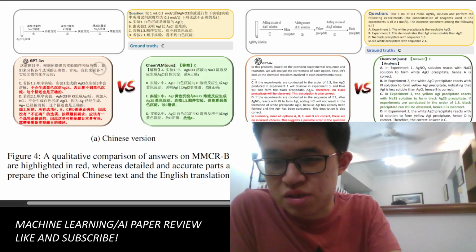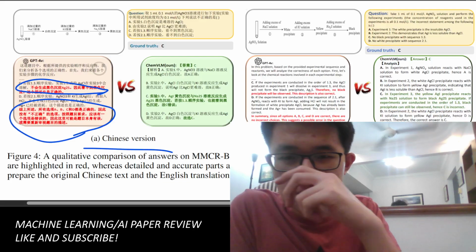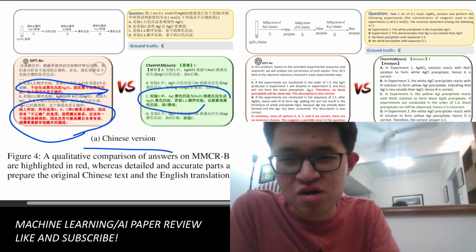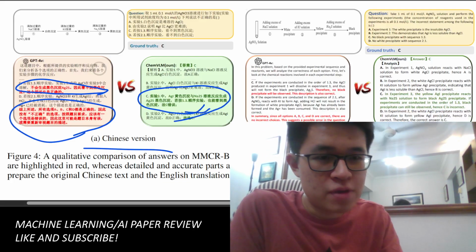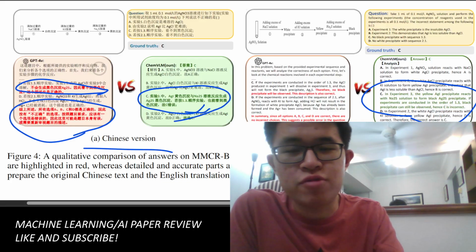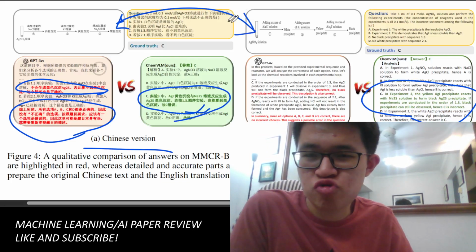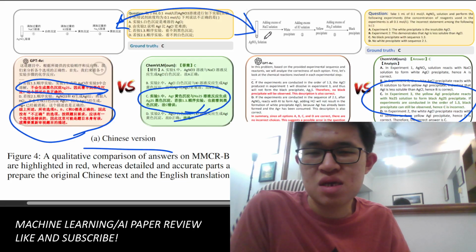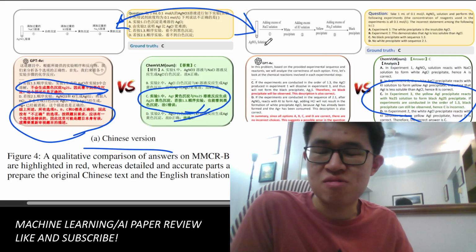So right here, this is in Chinese, so there's one mistake here and another mistake here. About this one, no mistakes for ChemVLM, and it has some great details here. And as you can see, the same thing is happening here. Because they're both the same questions, just in different languages, it's somewhat transferable, right? Just from this one sample, the paper is telling us that it is language agnostic, right?